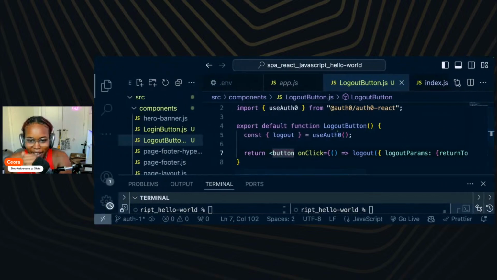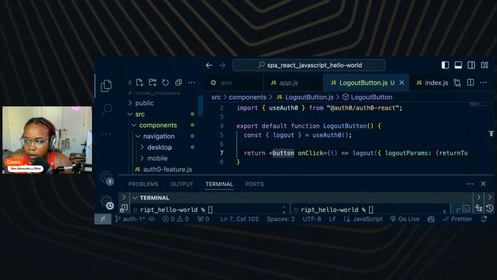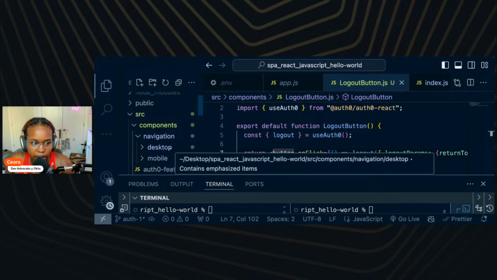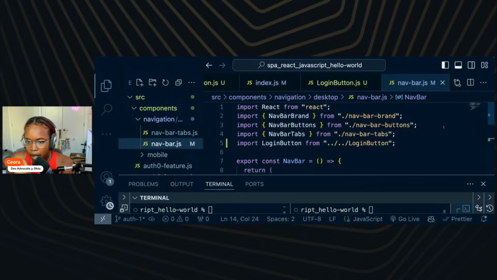But anyway, the next thing we're going to move on to, which I do want to try to cover really quickly, I'll try to do this within the next 5 minutes, is a little bit of extra logic. Because remember, right now in our navigation we only have the login button.